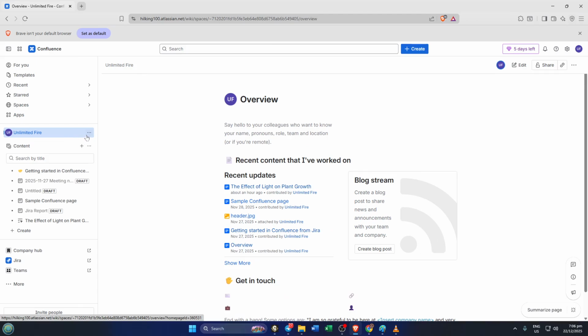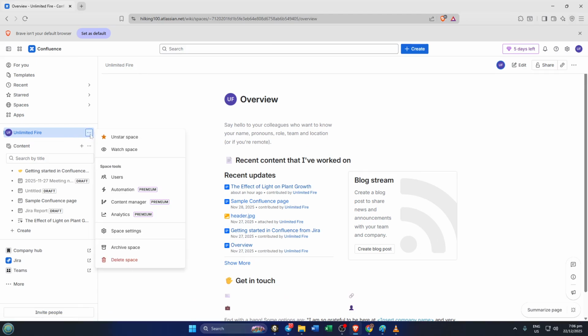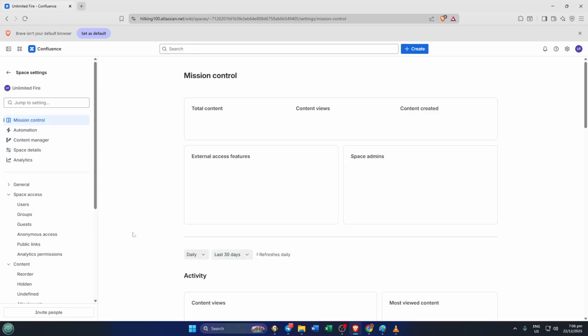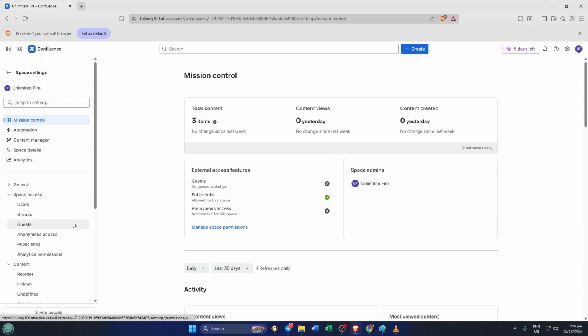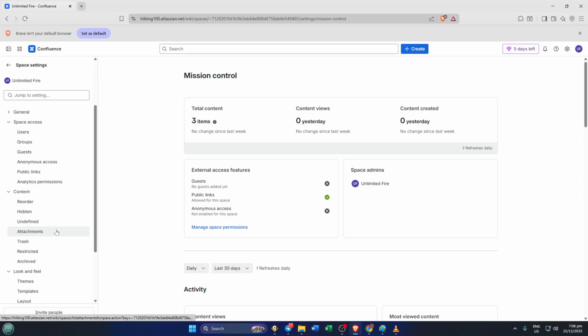Let's dive right in. The first thing you'll want to do is open the space settings for the area of Confluence where your page tree lives. So think of your space as a big folder containing all your related pages. Just head to the sidebar and look for space settings. If you're not seeing it at first glance, sometimes you might need to expand a couple of menus. It's usually tucked under a gear or settings-like option. Take your time here. It's important you're in the right space before you move forward, because this determines what pages you'll have access to export.